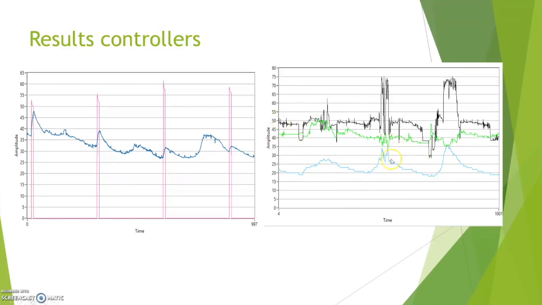You see that when it gets hot, the controller is acting very much. When it gets cold, the controller is shut down. It manages to keep the humidity between 35 and 50%. It's not that good with the temperature. It should be within 20 to 30. So this controller needs tuning.